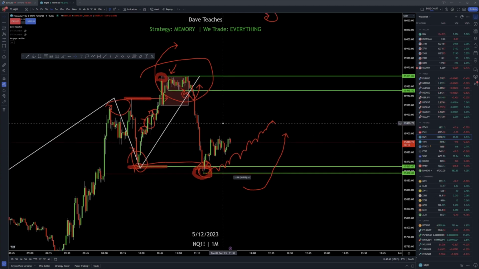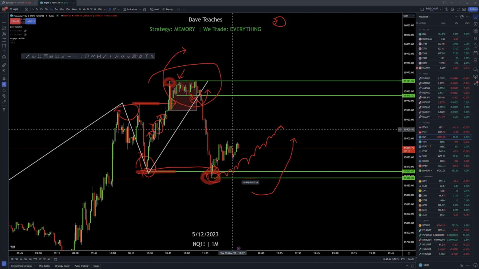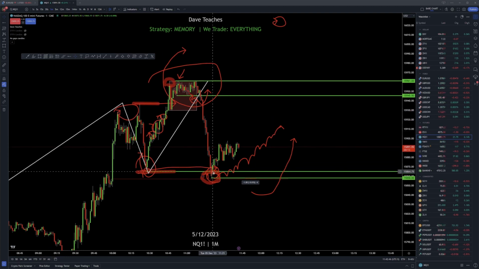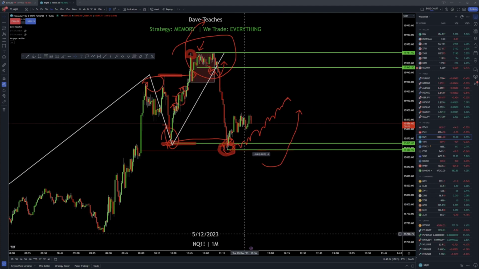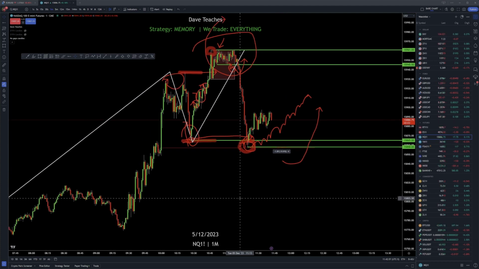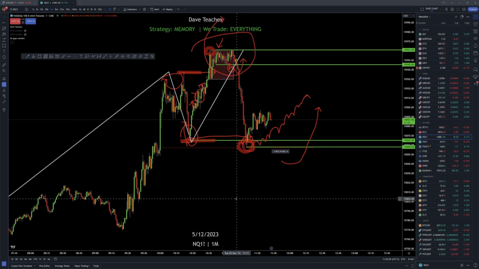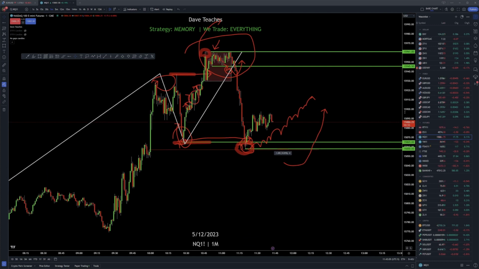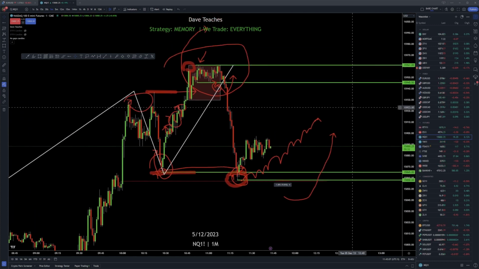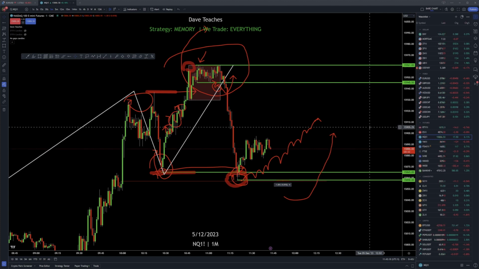But don't make it a habit of just seeing an imbalance to the left and going, oh yeah, we could short that back down. We can go for the Asia's lows, or the midnight open, or all these different things, because that imbalance is present to the left. I don't even use imbalances anymore. They're far less accurate than using zones. The whole algorithmic community goes crazy over imbalances, but they're far less accurate than using zones.